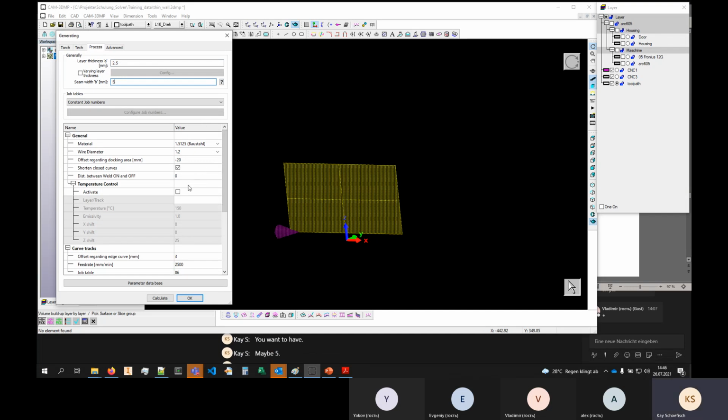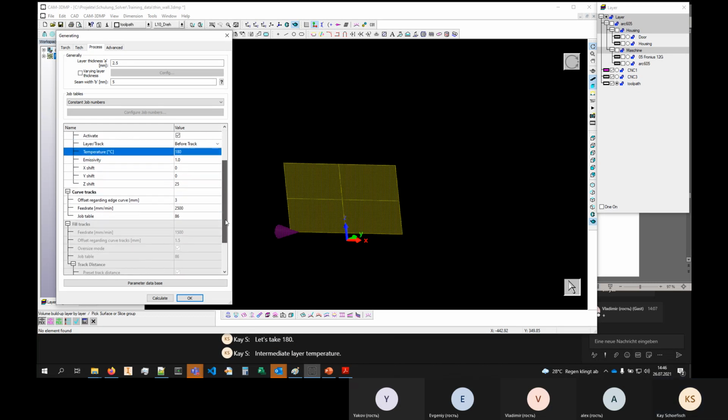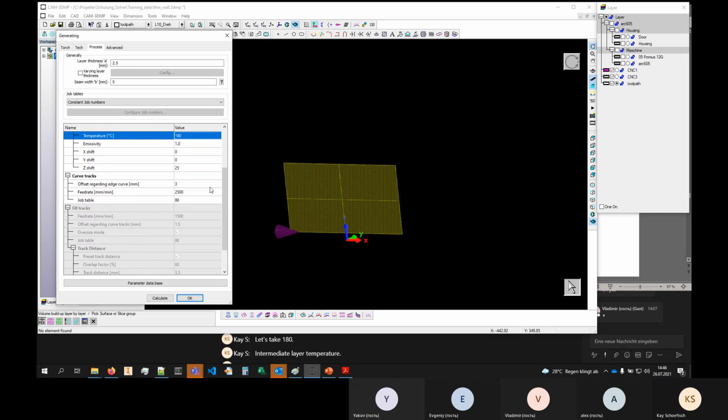And then we have a look on temperature control, and here we can use, I don't know, maybe this is another material. Let's take 180, it's intermediate layer temperature. And offset regarding curve tracks.